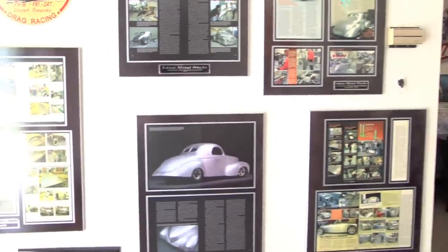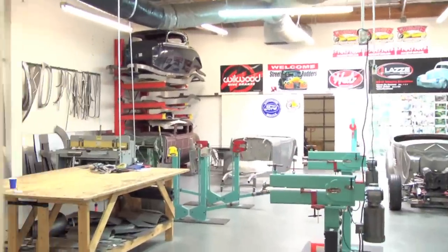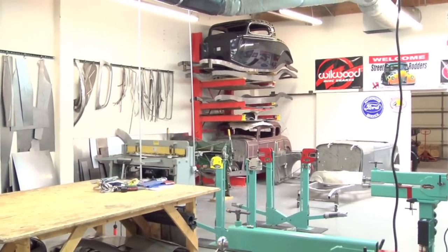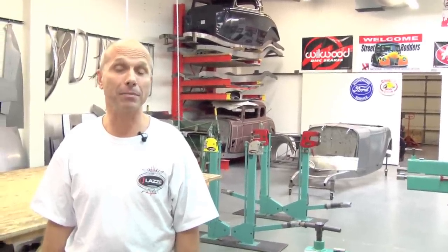So here's the office for the hands-on classes, and it's where we're teaching people metal shaping. What you can see here is the area for the hands-on classes. We have two bead rollers, we have access to five English wheels, and we have four shrink and stretchers, so it's hands-on all the time. This year we offer one class a month and a couple of step two classes.